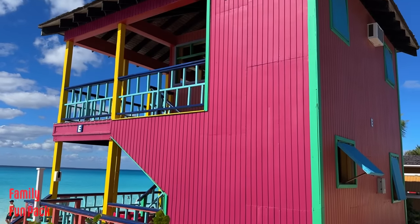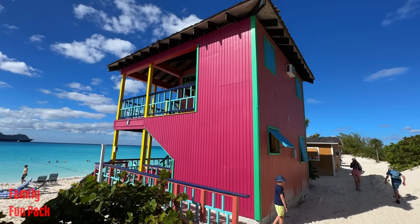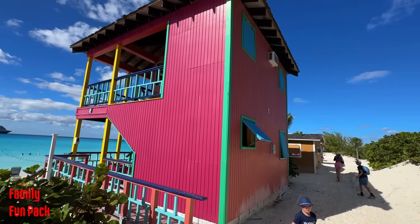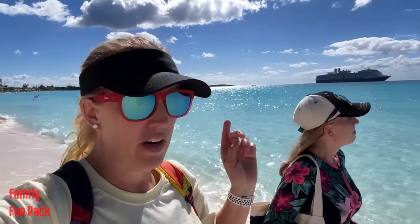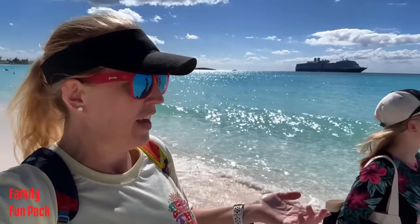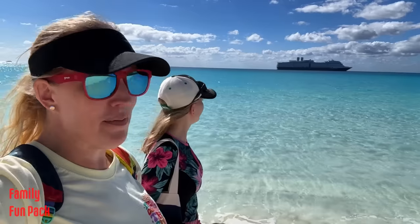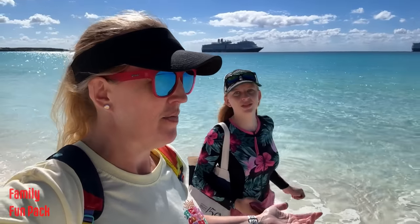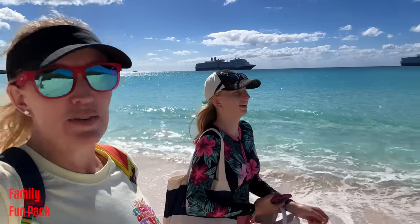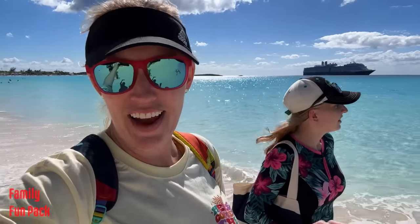This is my dream house building right here. It is gorgeous. Location, everything about it. I'll take that right there. Okay, so we left our stuff way back down there when we got dropped off by the cruise ship. But as you can see, we're trying to be by ourselves. And we didn't have time to go back. Yeah, this is pretty sick. So we don't have our bathing suits, or at least I don't. Alyssa has hers. But we're just gonna go with it. We're gonna do what we can do regardless of what kind of attire we have on.